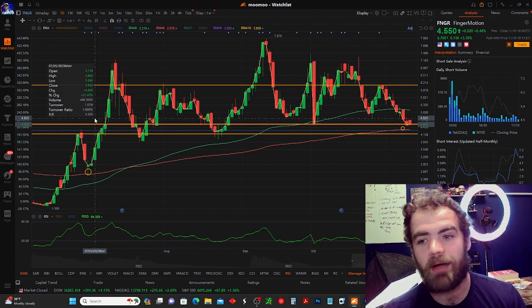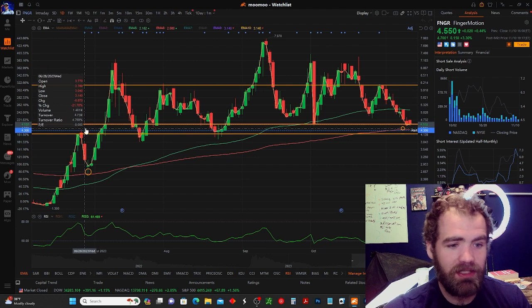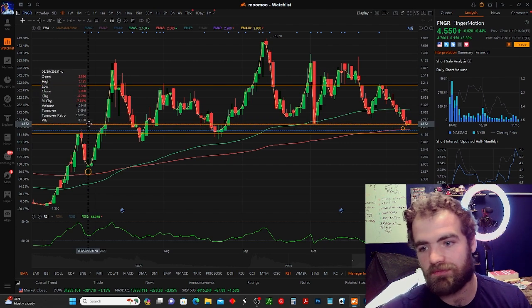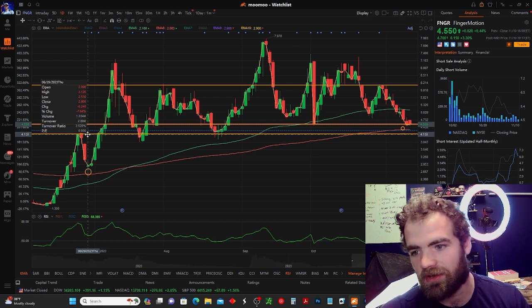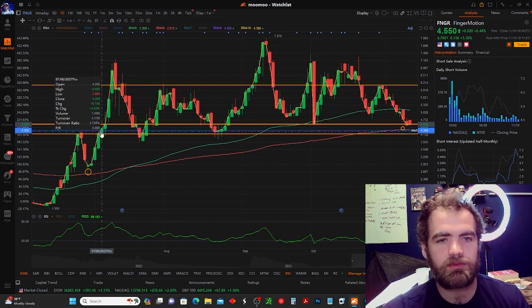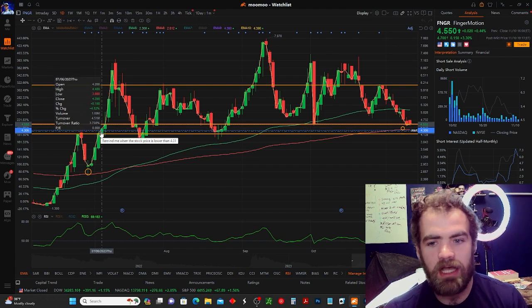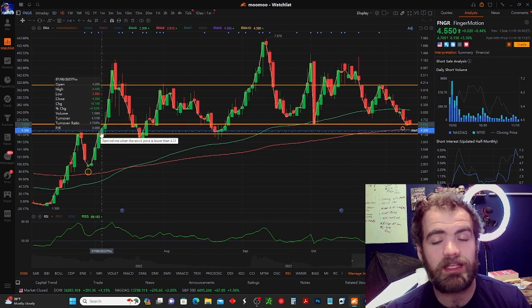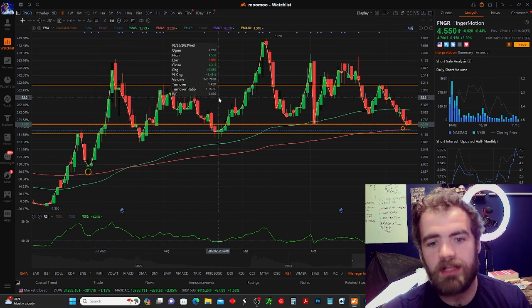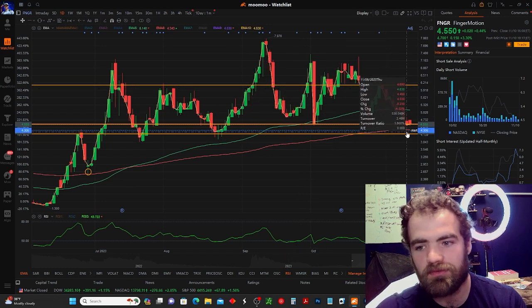Now, support, on the other hand, is when we get the complete opposite of that. This is when we get buying pressure in a stock. Looking here, you guys will notice that I drew 2 lines. One at about $4.57, the next one here at about $4.15. Right in this zone, you guys will notice that we do see tendencies of the complete opposite. This is when we get tendencies of seeing buying pressure. Looking here, you guys will see it hit it once, twice, 3 times, and 4 times.